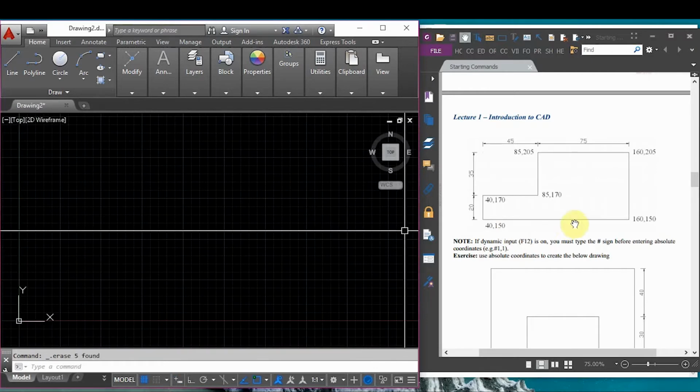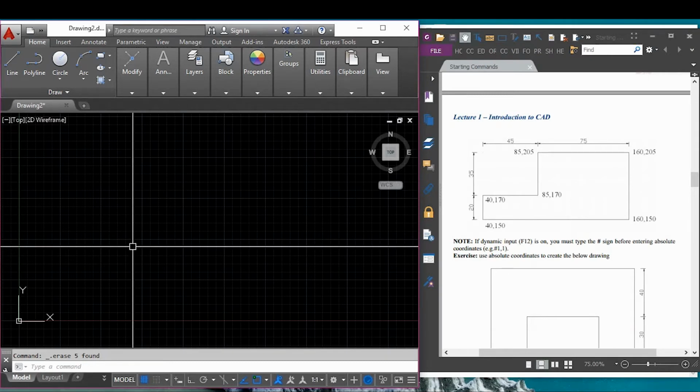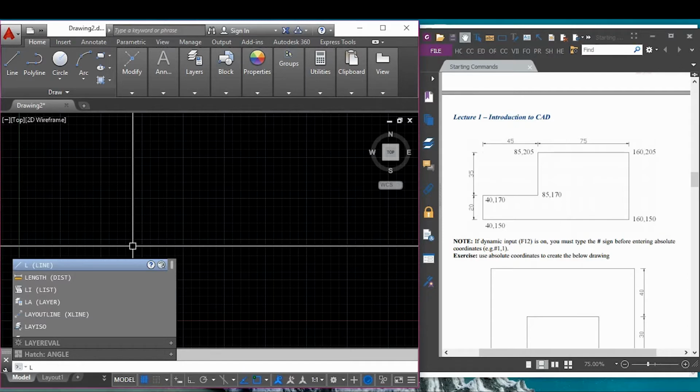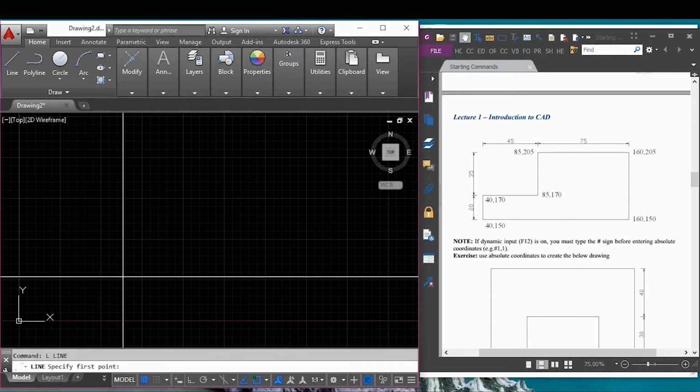We start to draw a line first. When I want to specify the point of X equal to 40 and Y equal to 150, I will press L for a line, and it asks you to specify the first point. So I just enter the position of it. I press 40, comma, 150, and press enter.